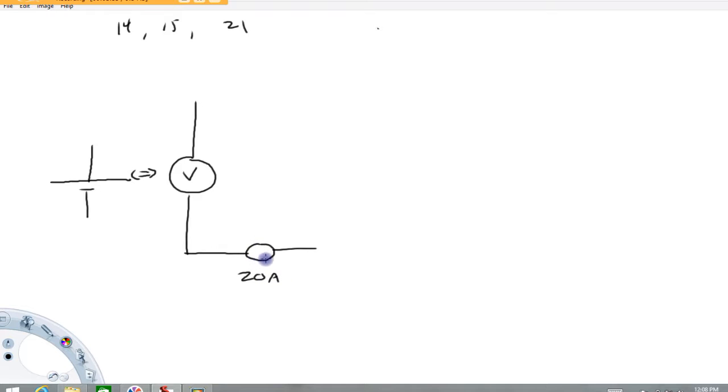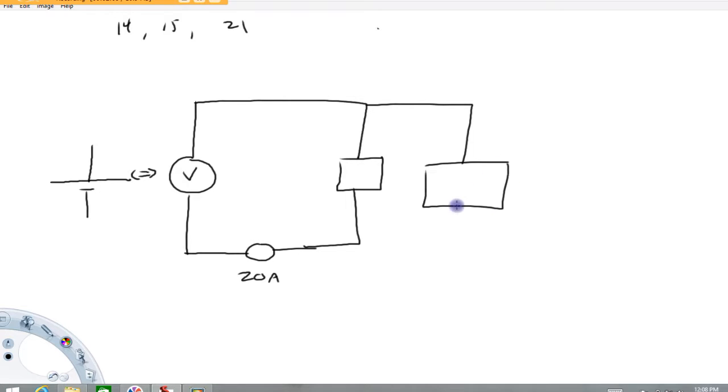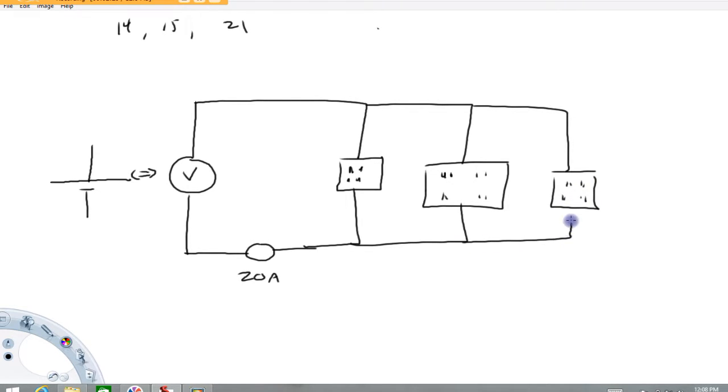This is just a symbol for the fuse. It doesn't have anything to do with really the physics of the problem, like there's no resistance here or voltage drop across here. And then there's these wall outlets. Here's one of them here, one of them here, and maybe a bigger one, and one like this. I don't need all of the detail, but there's the places we plug these in. All right, and then this is connected like so. It says what maximum total power can be supplied by these outlets without blowing the fuse.